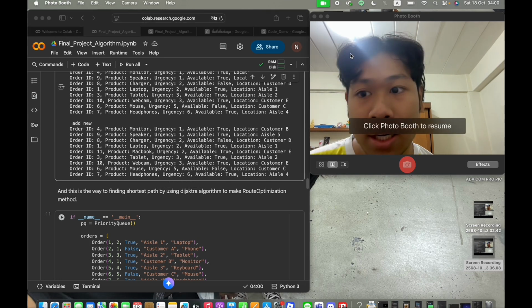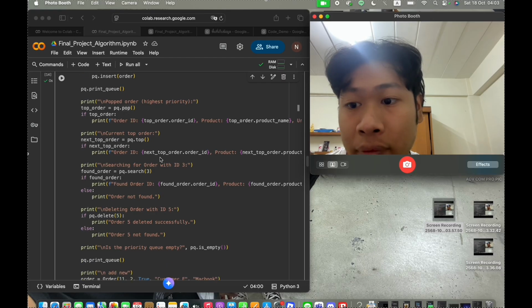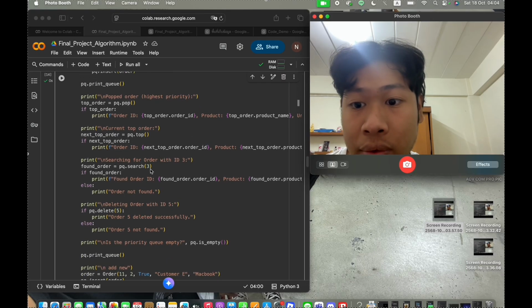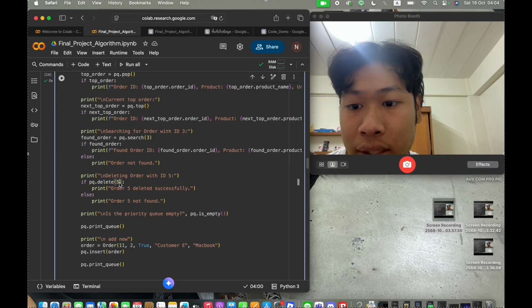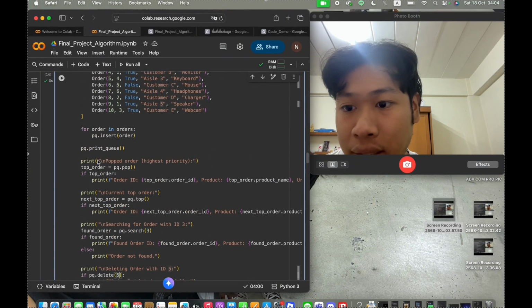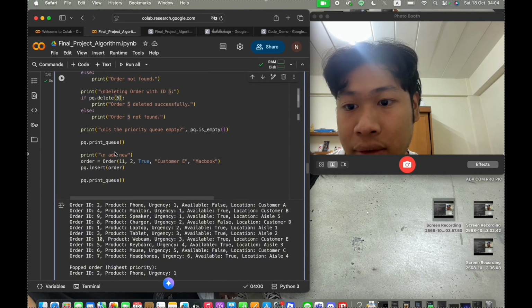order now. As you can see, if we have to use the top one, we can call pq.pop, and they will pop out. But if you don't want to pop out, you can call pq.top, and if you want to save, you can call pq.save, as like this. And if you want to delete, you can call pq.delete, and this is the ID of the order. Yeah, and insert is also there. You can insert in list, or you can insert each order by this.